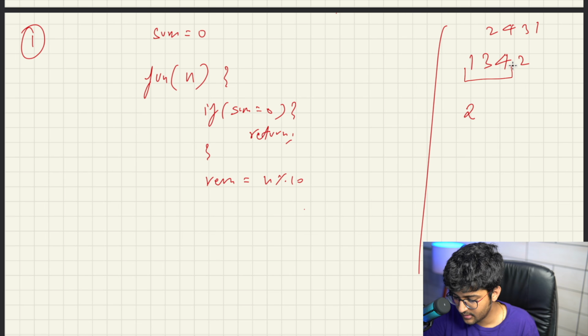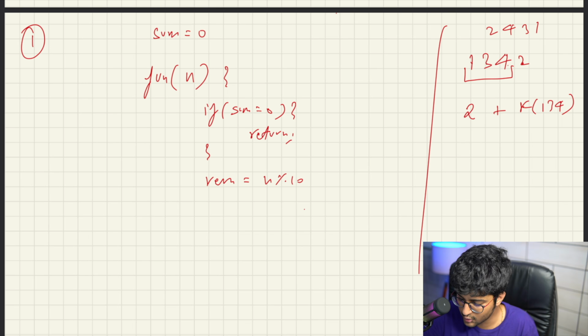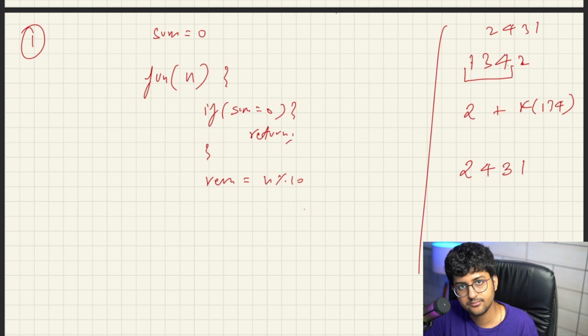Put it at the first and reverse whatever you're getting over here, meaning reverse 134. What is the actual answer initially going to be? It's going to start adding from 2, then 4, then 3. So 2 will be added first, then 4 will be added, then 3 will be added, then 1 will be added. That is what it's doing. One by one it's adding. As you can see, first 2 is added, then when 3 is added, 2 comes at the tens place.